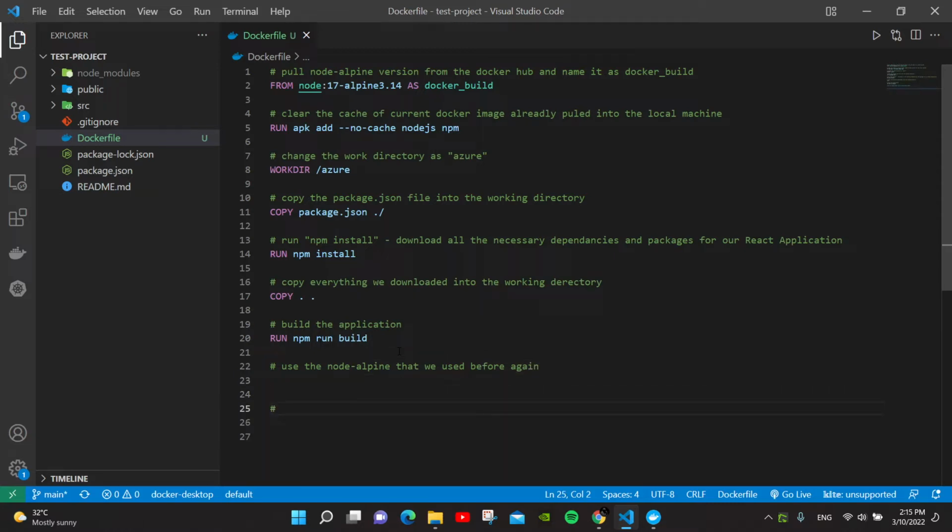Then I'm going to change the working directory as web app. Then I'm going to copy everything from the build image to the current working directory.